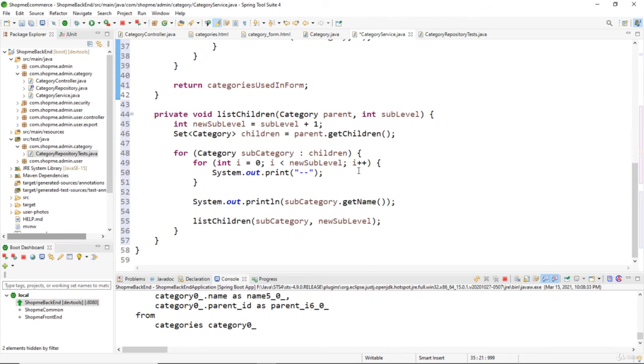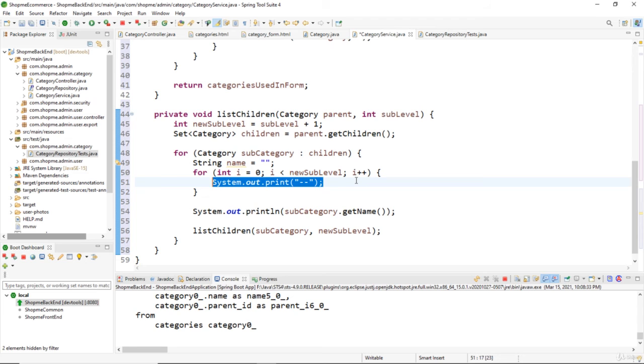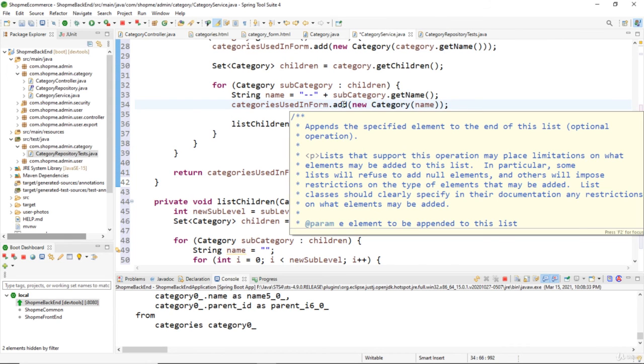Okay, and similarly in the listChildren method here, string name equal empty string, and in this for loop we concatenate the value for the name variable here. Okay, and copy this code.